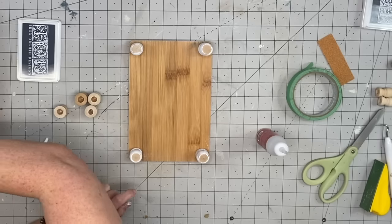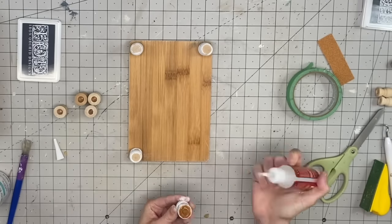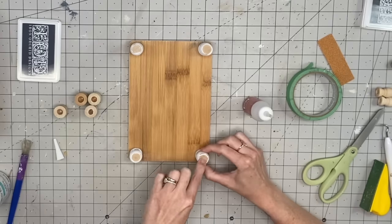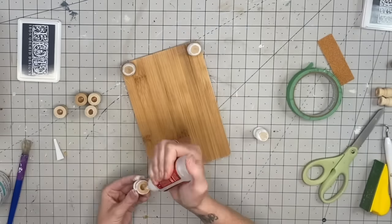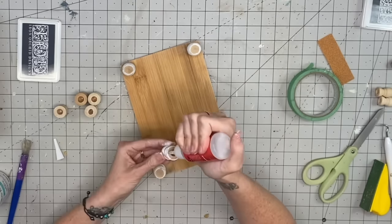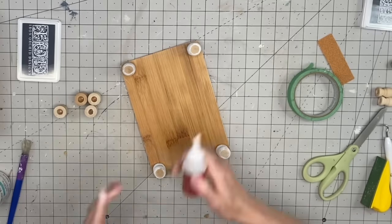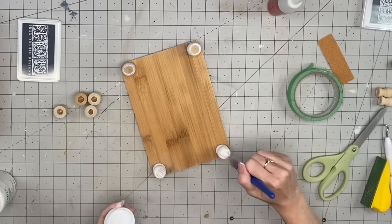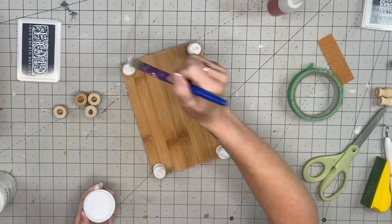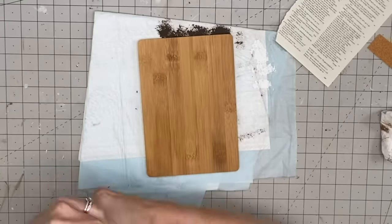And you guys, I picked this up and dropped it just to make sure it was secure. And this was not moving anywhere. You can definitely take your nail gun if you wanted to and put some small nails through the top, but I was feeling super confident that these would be a-okay if somebody happened to drop them. And then, of course, we got to touch up. See, I feel like it looks unfinished because the bottom isn't finished, even though it's nice. I don't know.